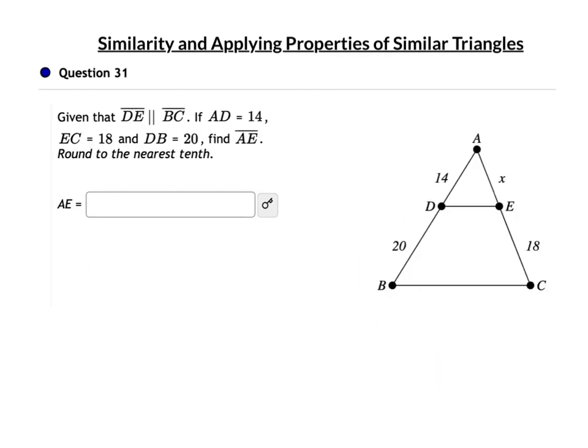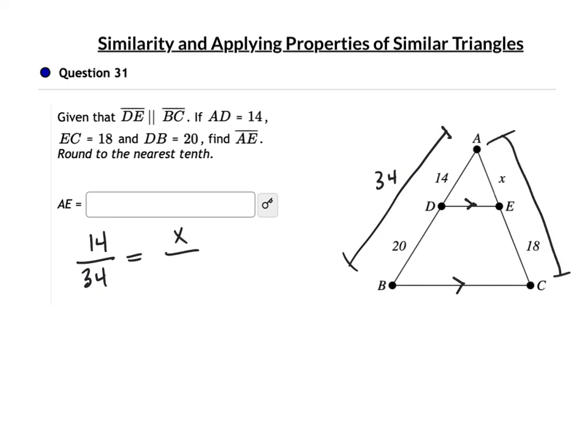This last example is the triangle proportionality theorem. When you have a parallel side in there, it divides the sides proportionally. If you wanted to use similar triangles here, that would work. You could say 14 is to 34, with similar triangles that correspond to that length, which is 34, as x in the small triangle is to this side, which is x plus 18. X is to x plus 18. Cross multiply and solve, and you will get x. It works just fine. But this triangle proportionality theorem is a little bit quicker.